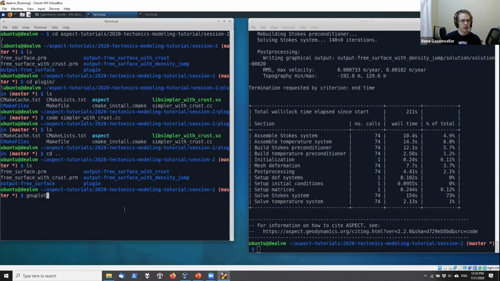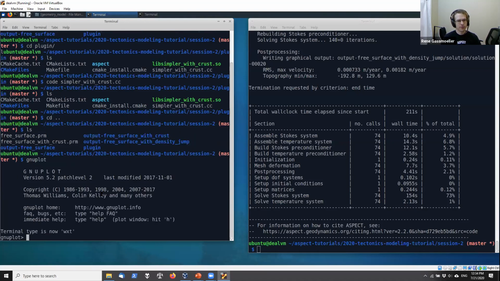If you want to follow along in this part, make sure that you are inside the session 2 directory and not inside one of the output directories or the plugin directory. So you want to be in the session 2 directory so that you can type in the same command that I'm typing in. So I'll go into GNU-plot, and then I will use the plot command. And this time I cannot just type statistics because I'm not in the correct directory.